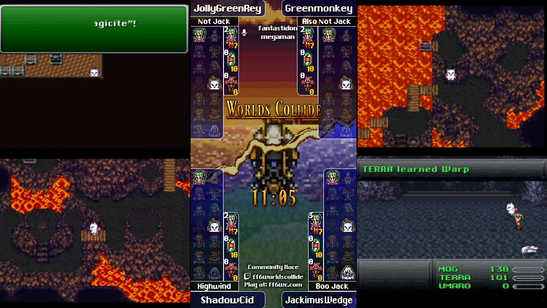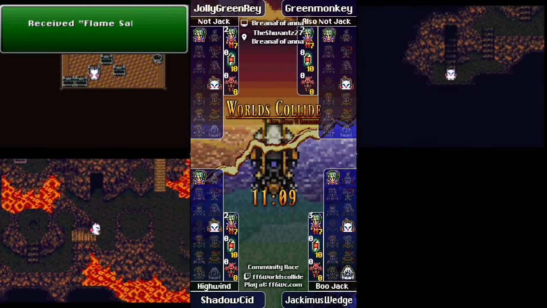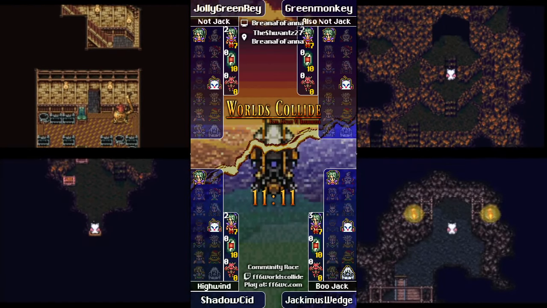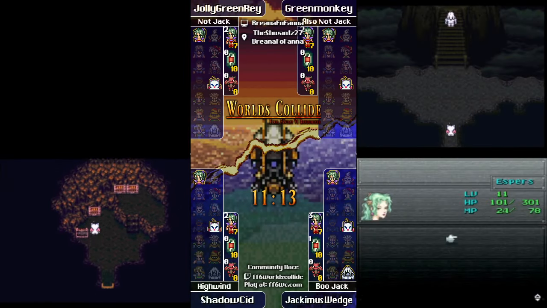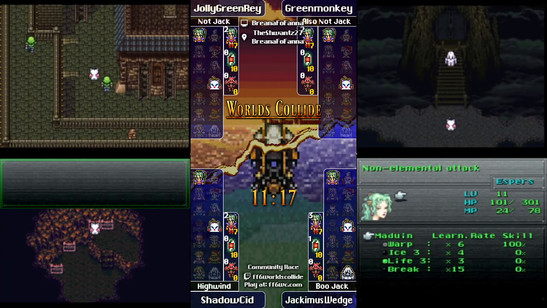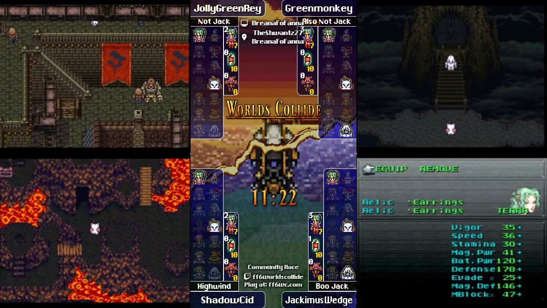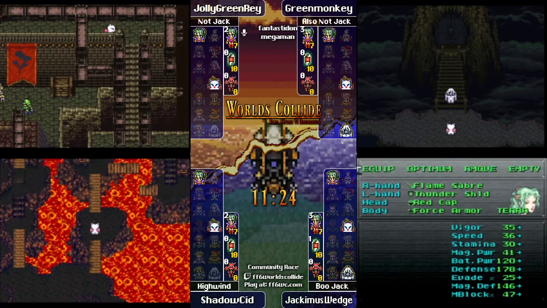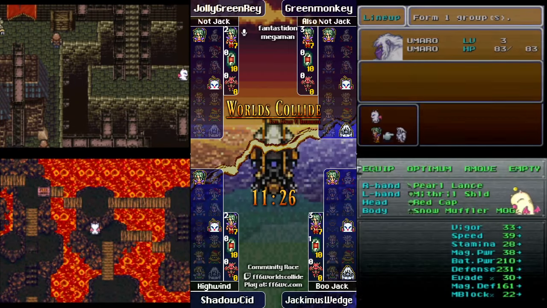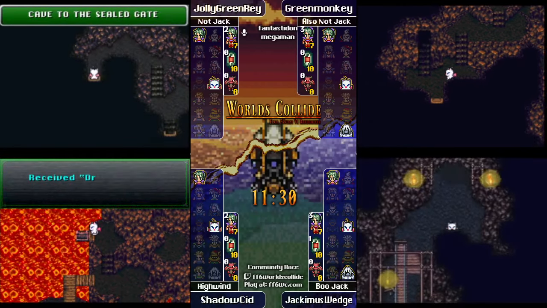Notches a statue boss under his belt, and an impressive kill earns a Magicite, earns Maduin for his troubles. And ooh, it's a good one. Warp, Ice 3, Life 3, and Break. That is very juicy, particularly with this Terra start.